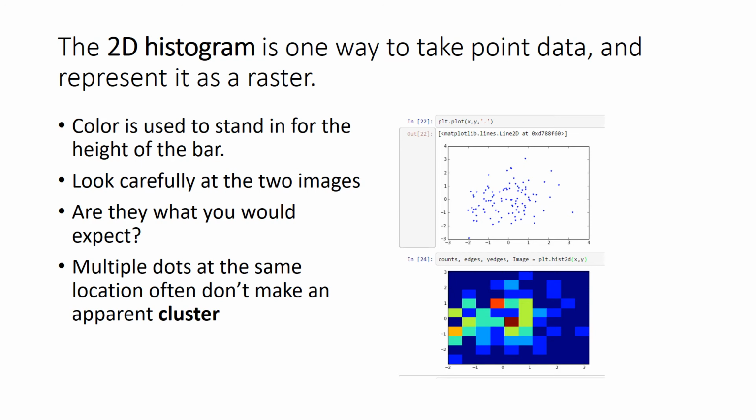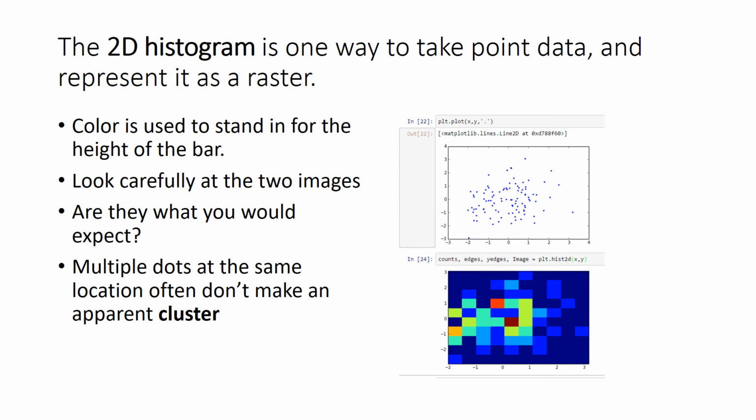The 2D histogram is one way to take point data and turn it into a raster. If we sent those volunteers out into the field and we collected where they saw those things, maybe it looks something like this. One thing that we can do is overlay a grid and just count how many dots fell into each grid cell. That's what you see down at the bottom. This is a representation of the grid and how many dots fell into each grid cell. In this case, many dots fell into this cell right here. Quite a few fell here, and then they kind of go out, so that if there were 0 dots, then we colored it blue.